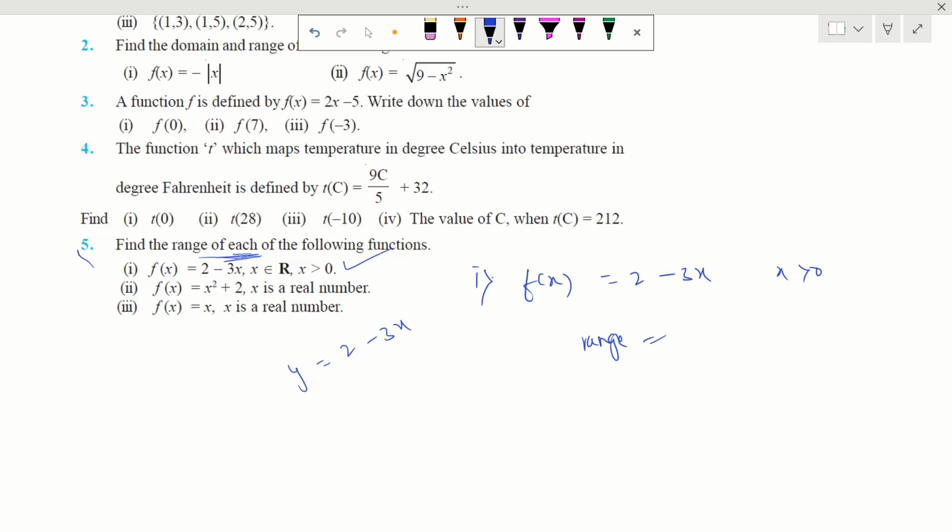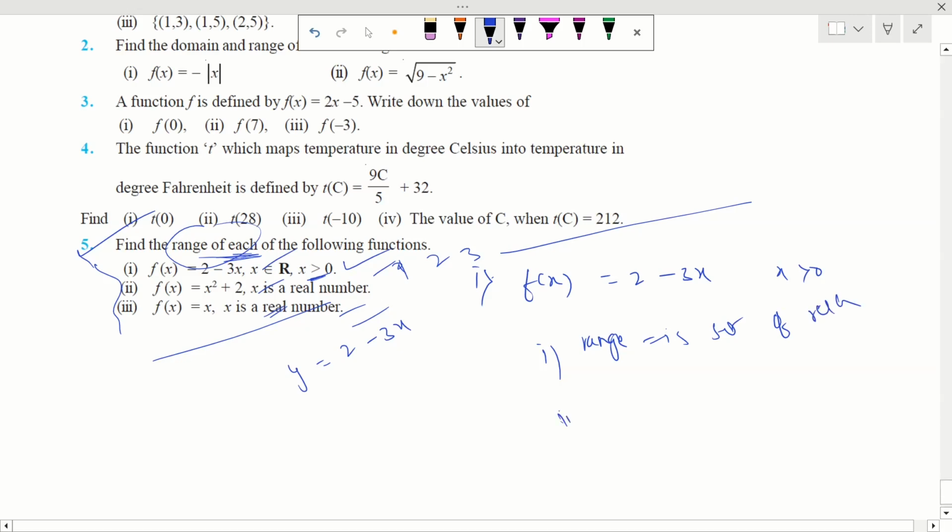Okay, fifth one, we need to find the range of each of the following equations. This problem is very simple. You just try to solve this problem and write the range. Here real number is given, all x belongs to real numbers. So the first one is a set of all real numbers. We don't know x is greater than 1 means 1, 2, 3, 4, 5 it goes, which are countless. So the range is a set of all real numbers.